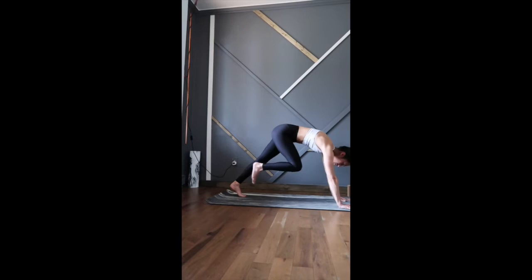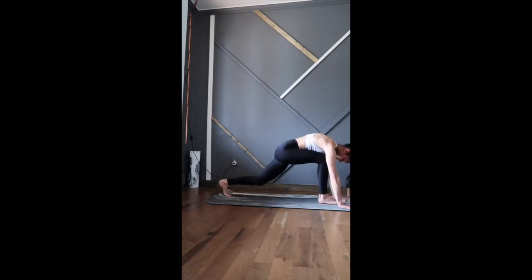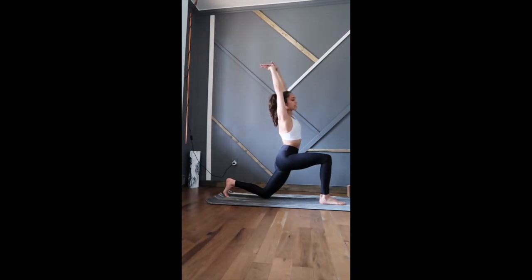Step your right foot in between your hands. Drop your left knee to the ground. Low lunge, you can pad your left knee here. Inhale, reach high. Right wrist grabs left, reach up. Exhale, bend towards the right.